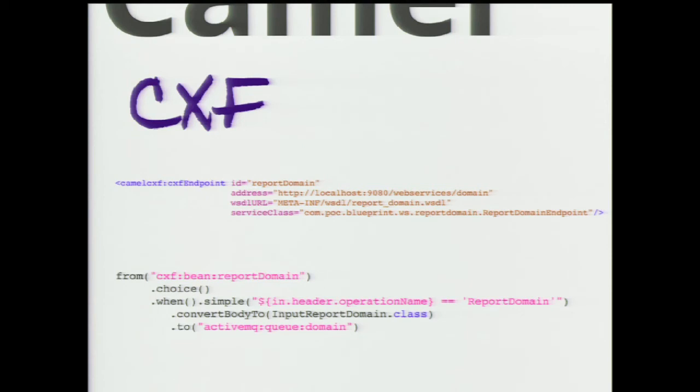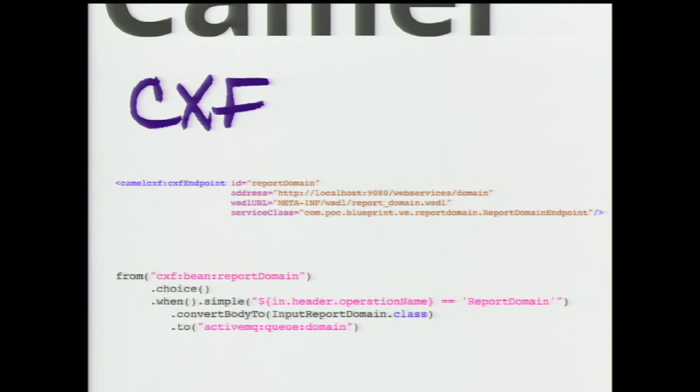What I'm trying to point out here is that within the configuration file, once I've defined this CXF Camel component, right there, that ID, I can now utilize that in my Camel route. So that gives me the ability to do the from. So now inside my Camel code, and I'm using Java DSL here, but you can also use Spring to configure it, I can now call CXF bean report domain. That's the published endpoint. I can now receive messages over CXF from that endpoint.